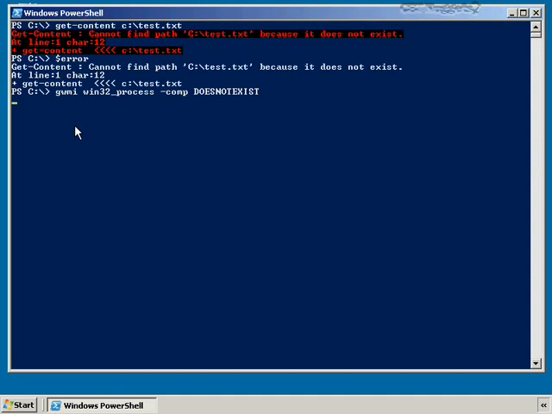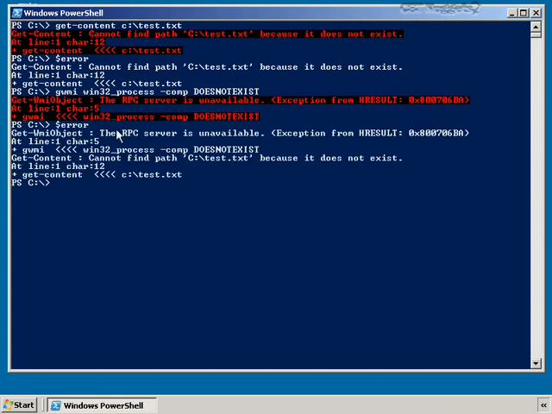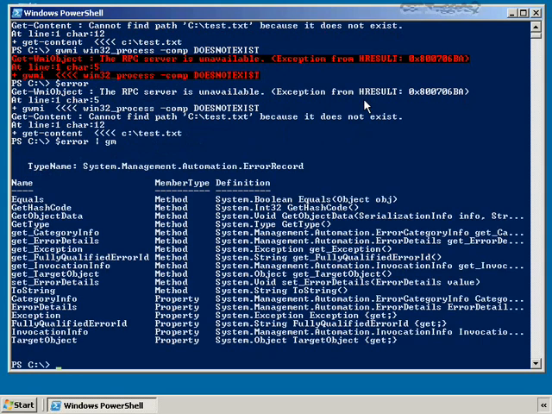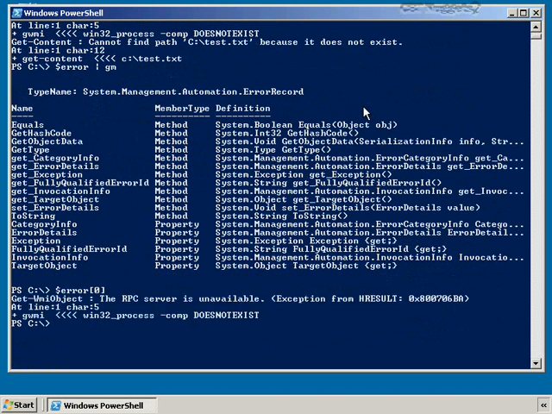The trick with $error is that it doesn't just contain the last error which occurred, it contains all the errors that have ever occurred, at least in this instance of the shell. If I look at $error now, there they both are. The neat thing is these are objects. If I pipe them to Get-Member, you see that they've got properties I can work with. And the 0 index is the most recent error.